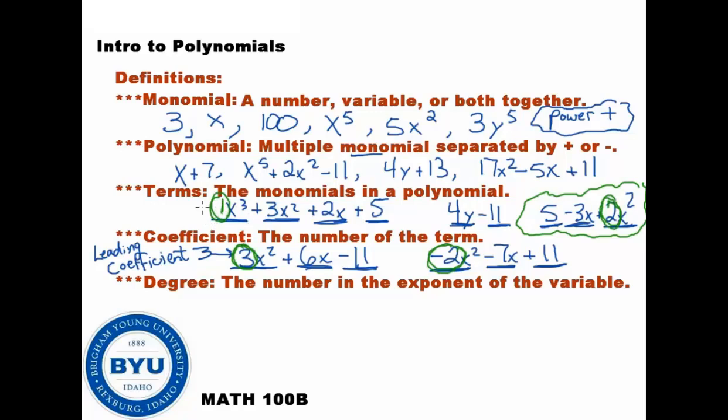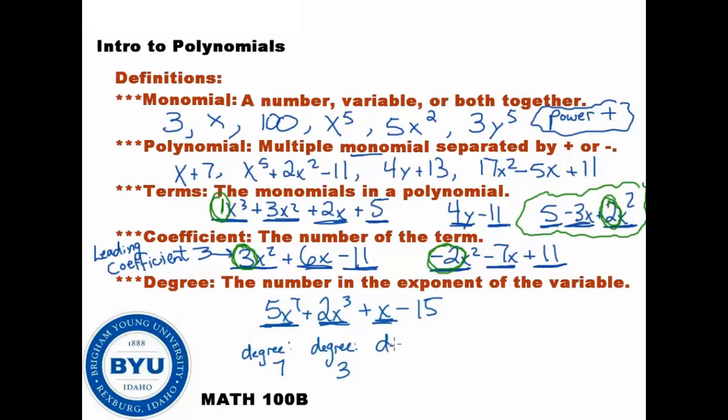Okay, good. Last thing we want to talk about is the degree. The degree of the term is just the exponent. So if I had, for example, 5x to the 7th plus 2x to the 3rd plus x minus 15, we could find the degree of each term. So this is the first term, and the degree would be 7. It's just the highest power. Here we have the degree of 3, the power associated with that term.